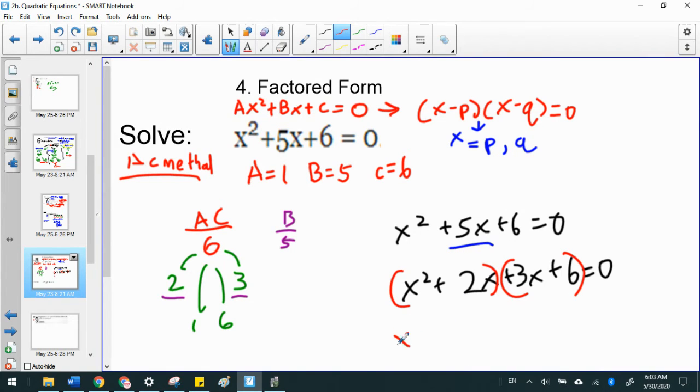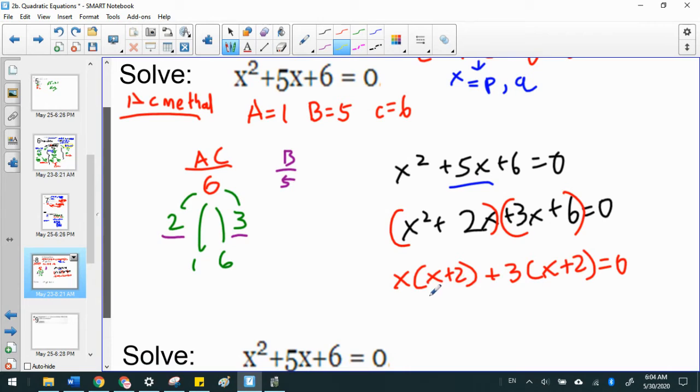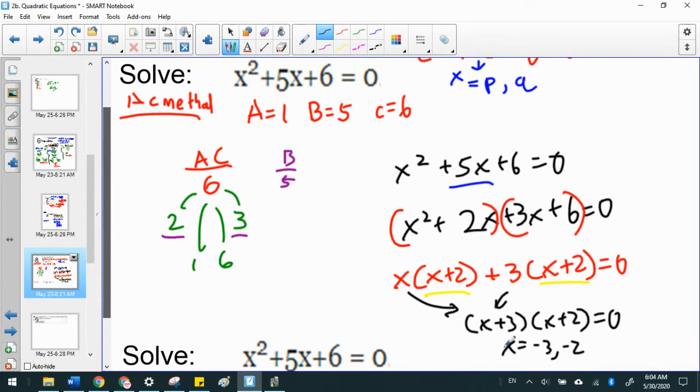And pull the x out of the first two terms. And then pull the greatest common factor out of the second two terms, which is going to be 3. Notice that if you're ever going to make this work, what's inside the parentheses needs to be equal. And from here, we get to combine by grouping. So I get x plus 3 times x plus 2 is equal to 0. And now we know x is equal to -3 and then -2. And that's how you can use factored form of a standard equation to find your solution relatively quickly.